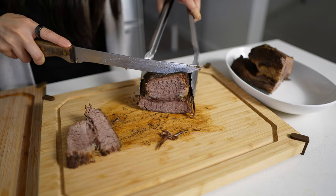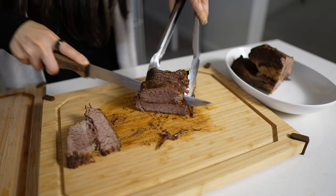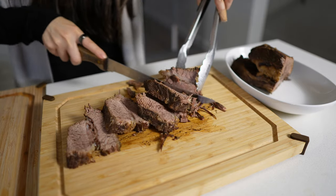So that's everything we bought from Costco and the other grocery store this time. Hopefully it gives you a little bit of inspiration for your current carnivore or keto diet. We have a lot of stuff already in our freezer — mainly fatty steaks, ground beef, and some other fattier cuts of beef — so we picked up some different stuff this time. A lot of it's for recipe testing. Our primary source of nutrition has always been ruminant animals — beef and lamb — but we like to add some other stuff in there to keep it interesting and add some variety so you're not just eating one or two things.